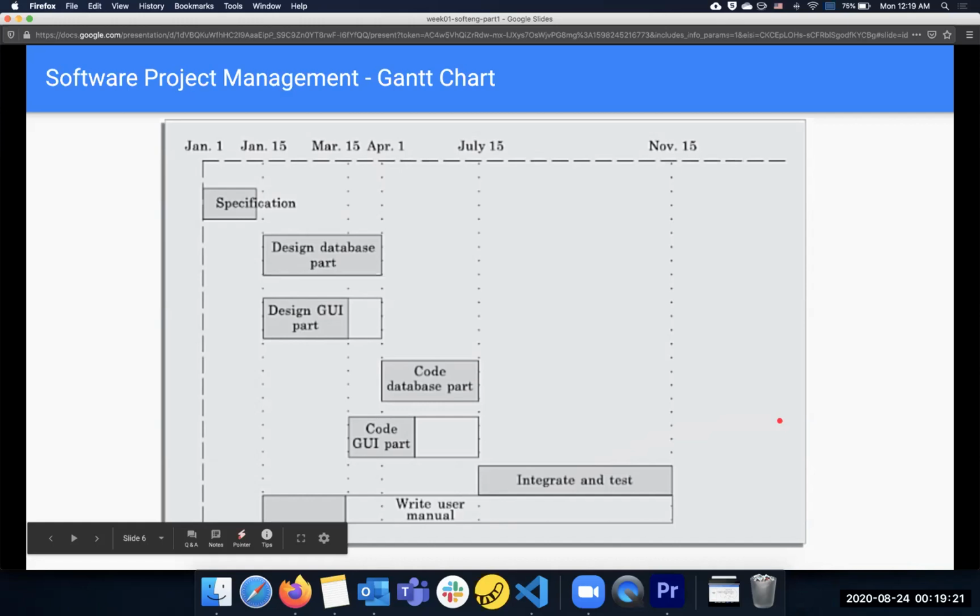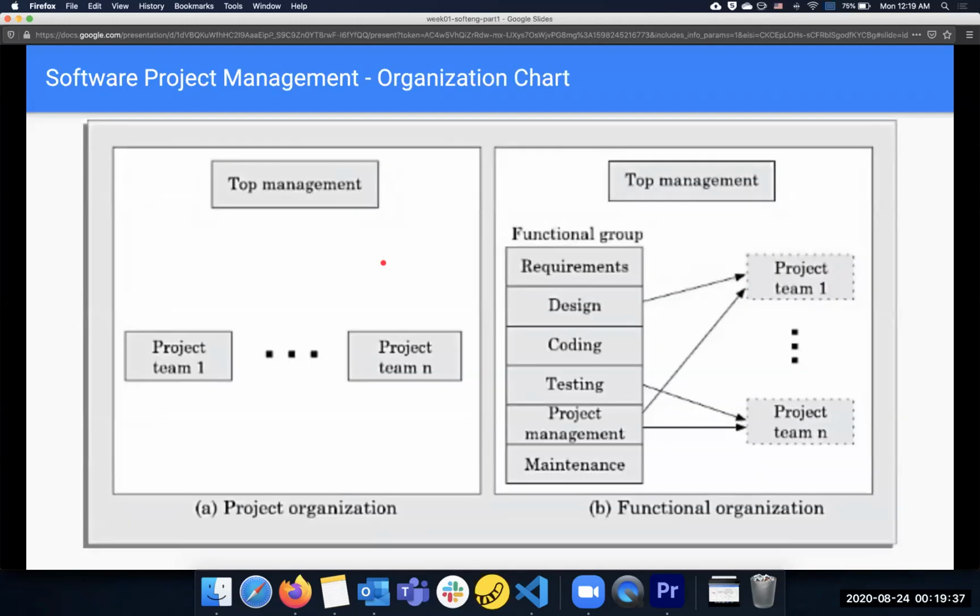And that's just another way of planning. Now, this is really useful for knowing when a certain activity is going to start and when it's going to finish, and so you may allocate resources accordingly. Now we got the general planning done, but then a big part of it is to staff the project.